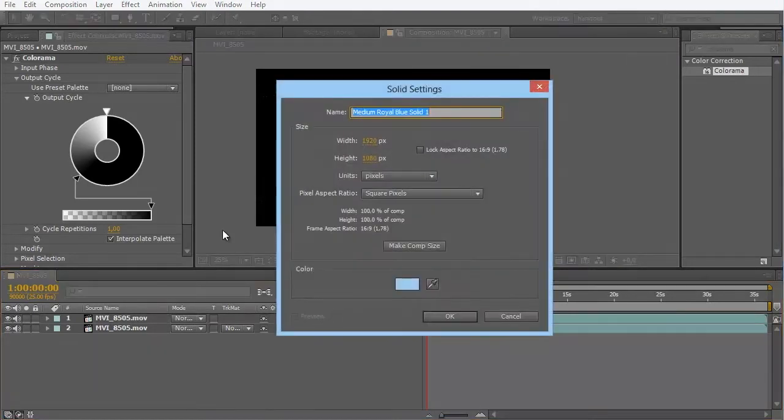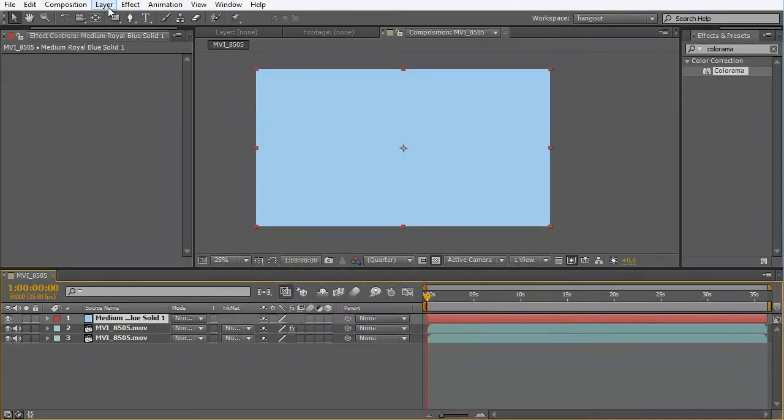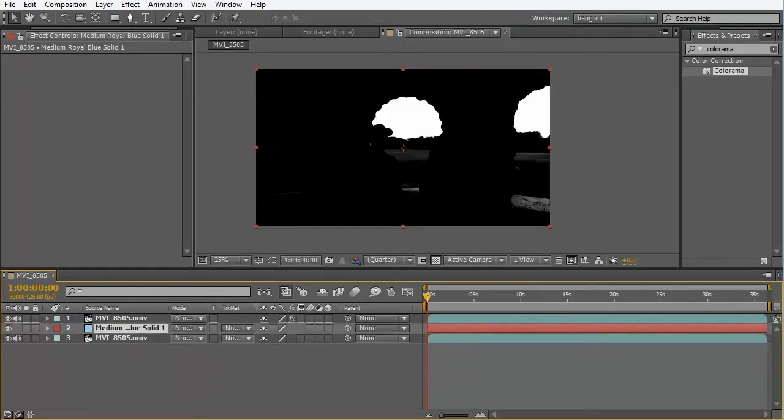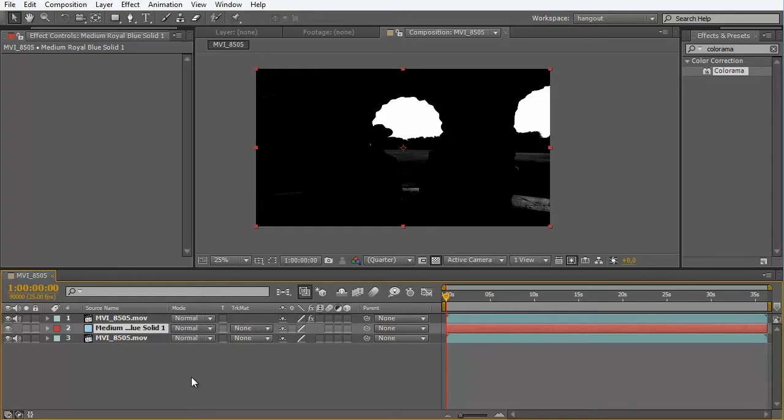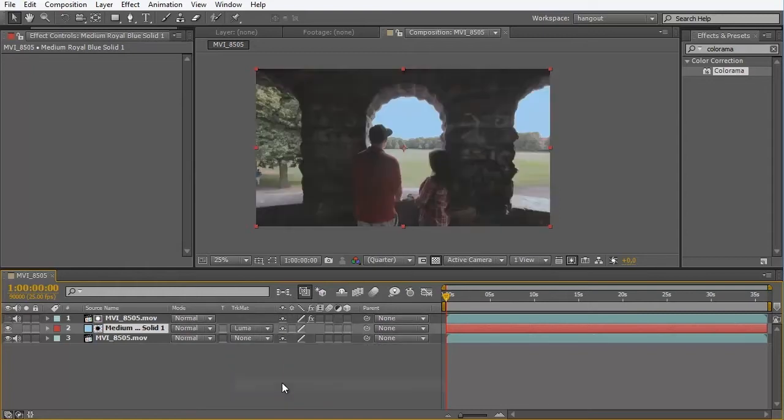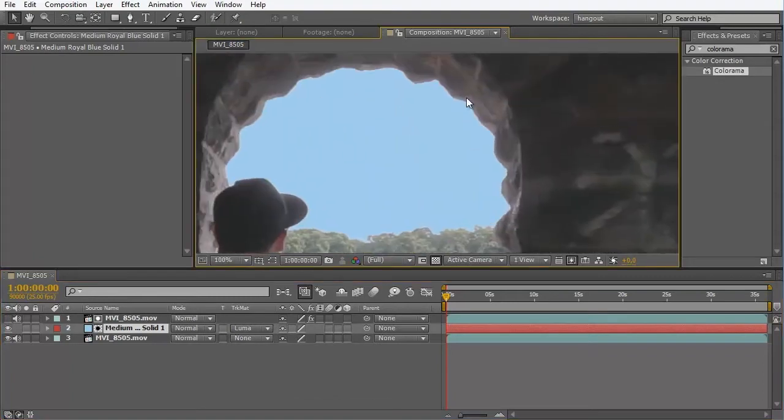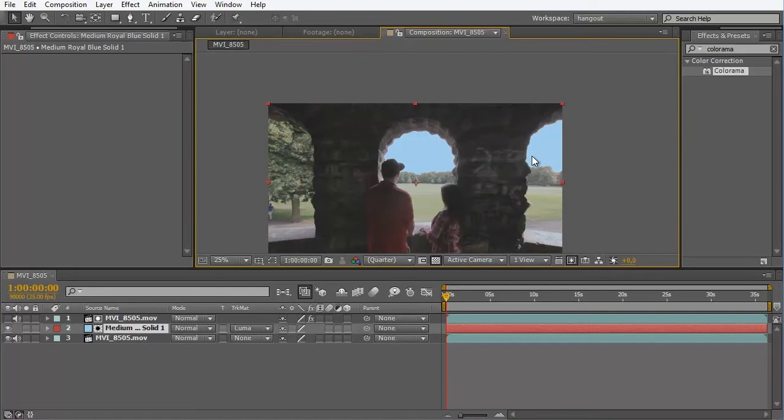And now we will get a new solid. We can get this little window by pressing Control and Y on the PC, or Command and Y on the Macintosh, or you could go under Layer, New, Solid. And now we have this little solid down here. Now we get here under the track matte. When you don't have this option available, you might want to check out these buttons down here, because these can disable the track matte. And we'll set the track matte to luma matte. So basically white stays and black goes away. So this is what we get, and you can see it pretty fast.